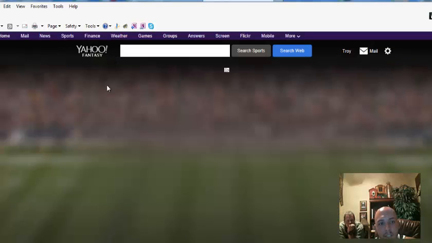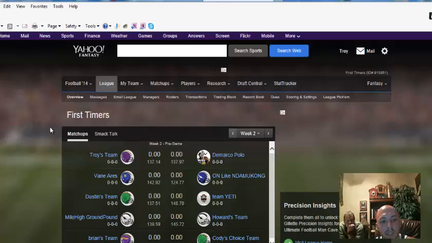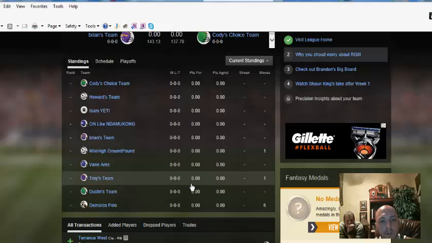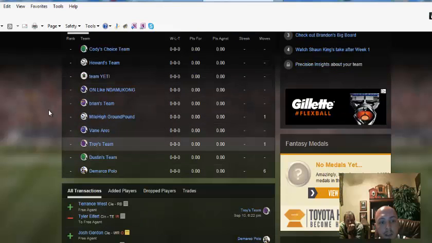That about covers it. When you go on League, you'll see who everyone is playing. It will have your rankings right here of who's in first place, who's in last. It will start by wins and losses. So 5 people will be 1-0 after this week. 5 people will be 0-1. The difference between first and fifth will be how many points you scored that week. That'll be your first tiebreaker.